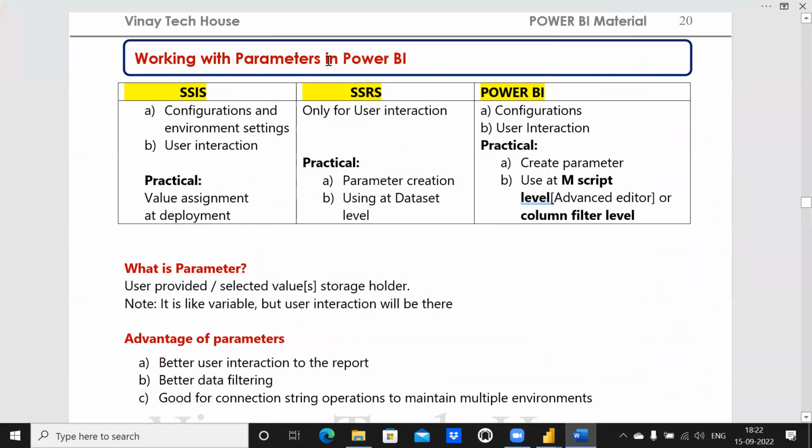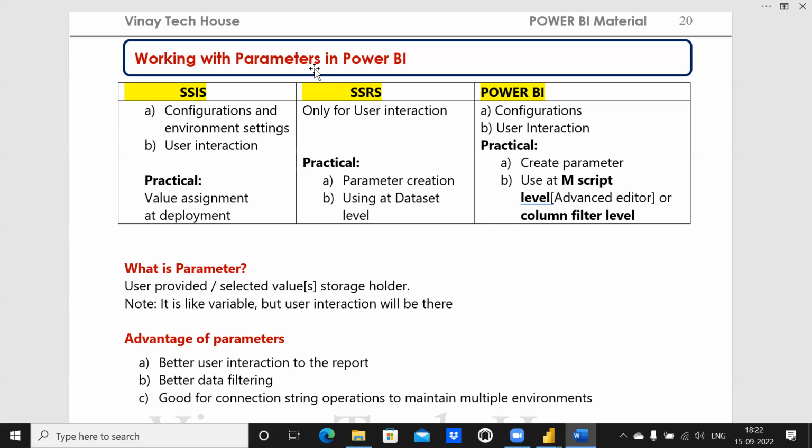Focus. What is a parameter? The word parameter is available in almost all IT tools. Not only tools, even languages also: Java, .NET, these kinds of languages. So simply, a parameter is a user interactive storage value area, like a variable, but it will take user interaction.